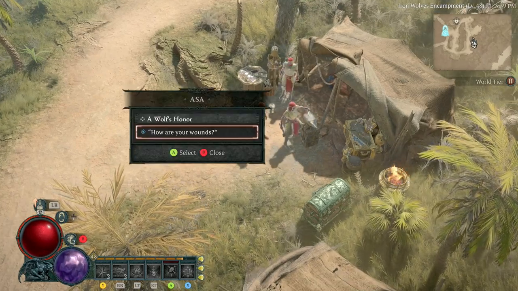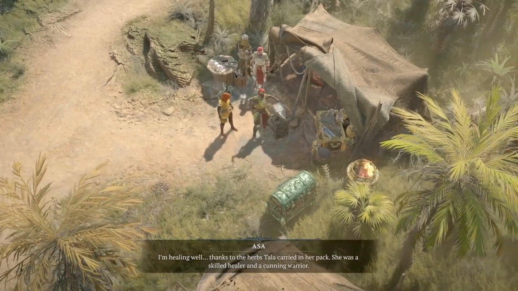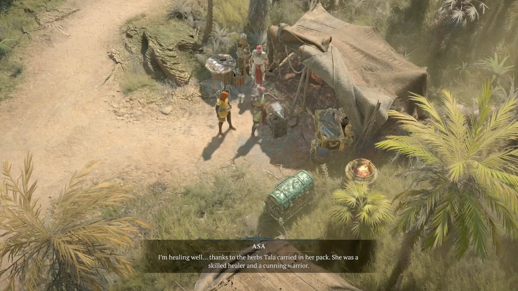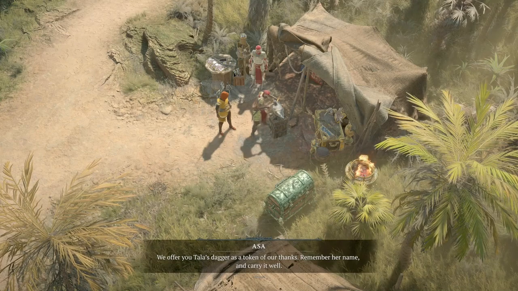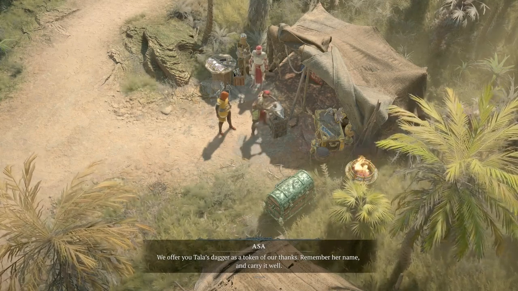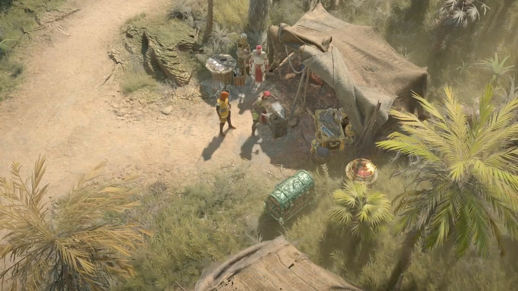Iron Wolf Azar. How are your wounds? I'm healing well, thanks to the herbs Tala carried in her pack. She was a skilled healer and a cunning warrior. We offer you Tala's dagger as a token of our thanks. Remember her name and carry it well.